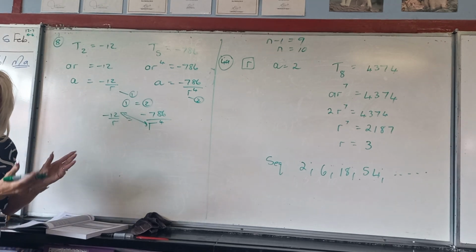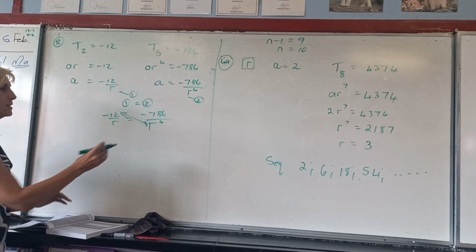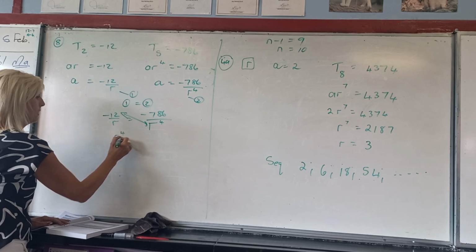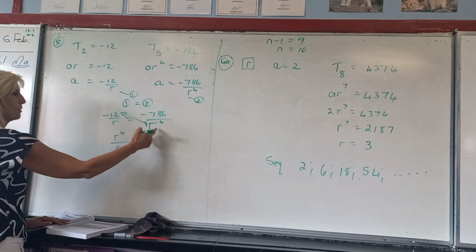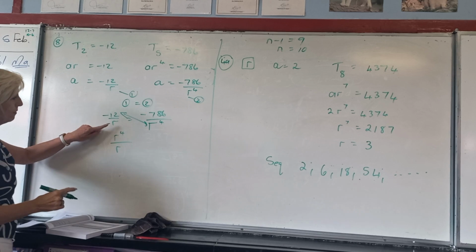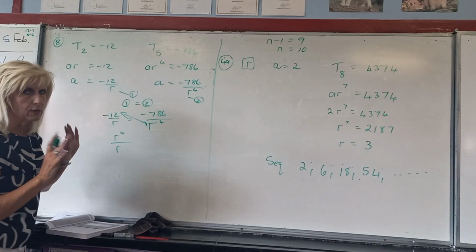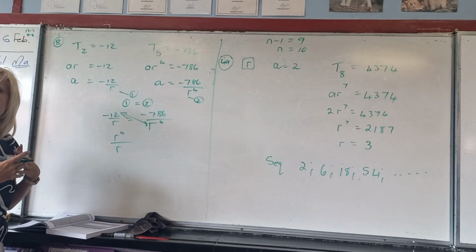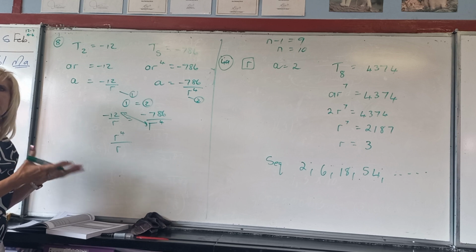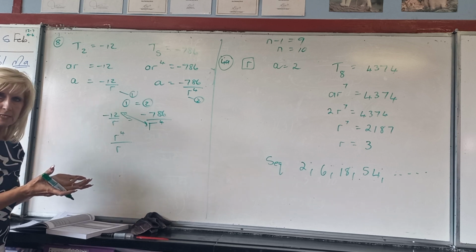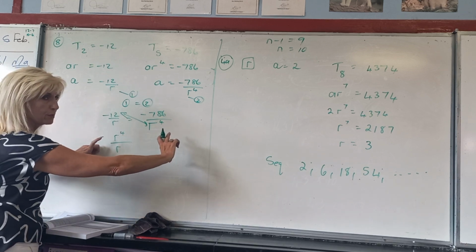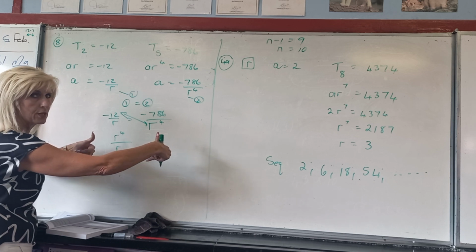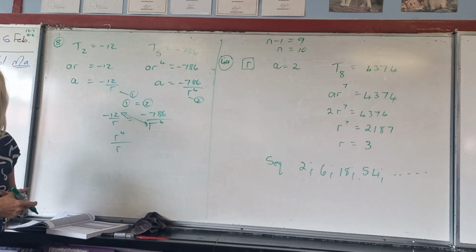Cross multiplication, you remember? So I'm taking that one to this side. Now I have a reason why I want to rather take the R to the 4 there rather than take the R there. The only reason is I like to always have the bigger one of the exponents at the top. But it doesn't matter, because if you've got both of them at the bottom, you can just flip them both at one stage.